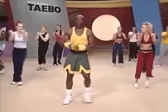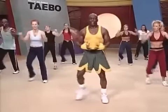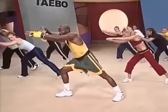Now we're going to go to the other side. Remember, you've got to reach, elongate your body so you get that nice stretch. Also get a good contraction by pulling the knee and arms in together and meet each other. Are you ready? You're going to hold to the right. Reach out. Come on.